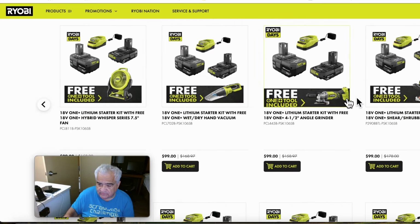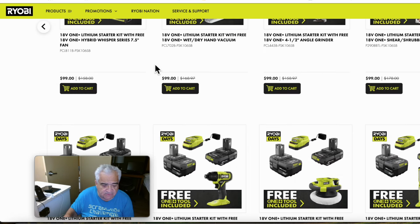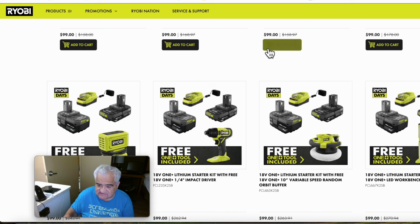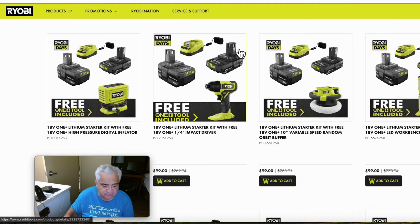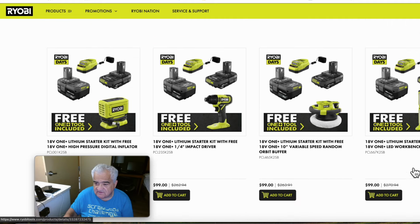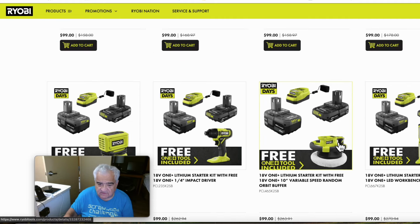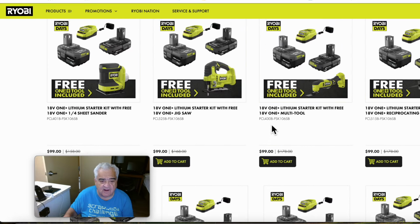Go to the next row. We have some gardening tools here. Basically, most of what I would call their $69, $79 tools. These are all now available technically for free when you purchase the two batteries for $99. You see, this would be $270, and you're getting it for $90. They're saying that's a $170 value. I don't buy that, but you know what I mean. You're going to pay $99 for all of these options.